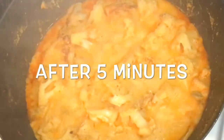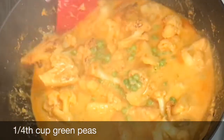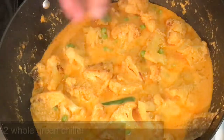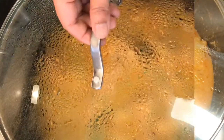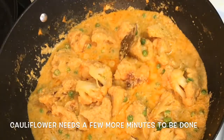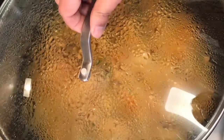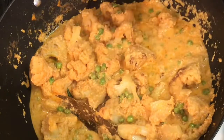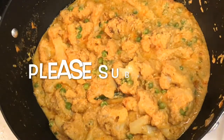After 5 minutes, uncover and add a quarter cup of green peas. I have used frozen peas but if fresh green peas are available where you live then certainly use them. I added 2 whole green chilies and again covered it on low heat for another 5 minutes. After 5 minutes the cauliflower was nearly done but needed a few more minutes, so I covered for another 3 minutes. After that the cauliflower had reached the right amount of softness — do not let it turn too soft and mushy, they should still hold their shape. We can remove the bay leaf now as it has rendered out all its flavor.